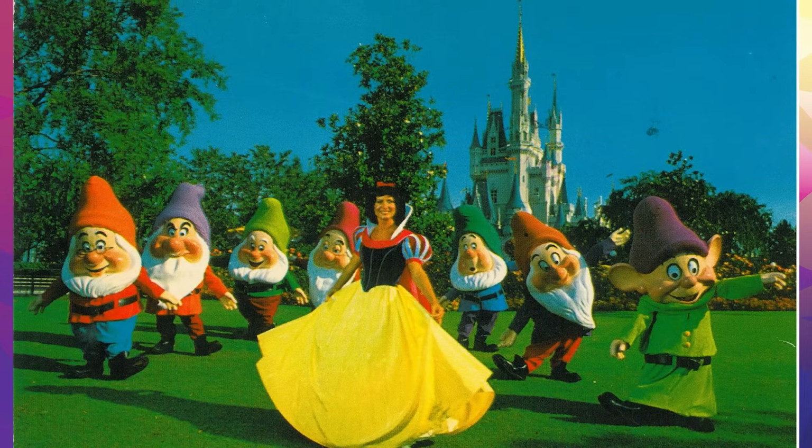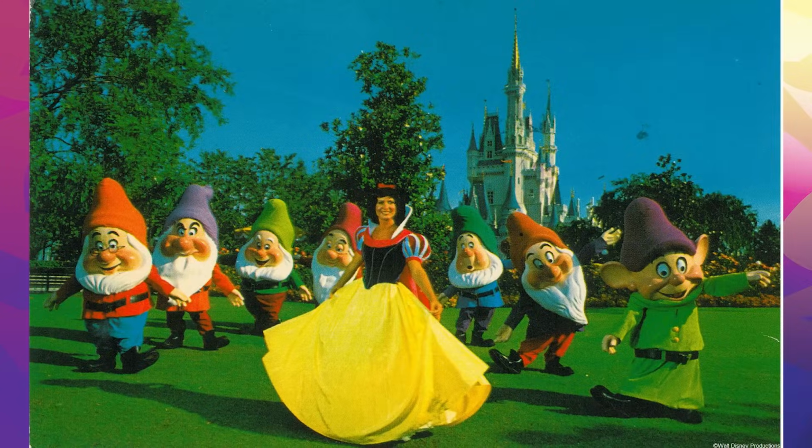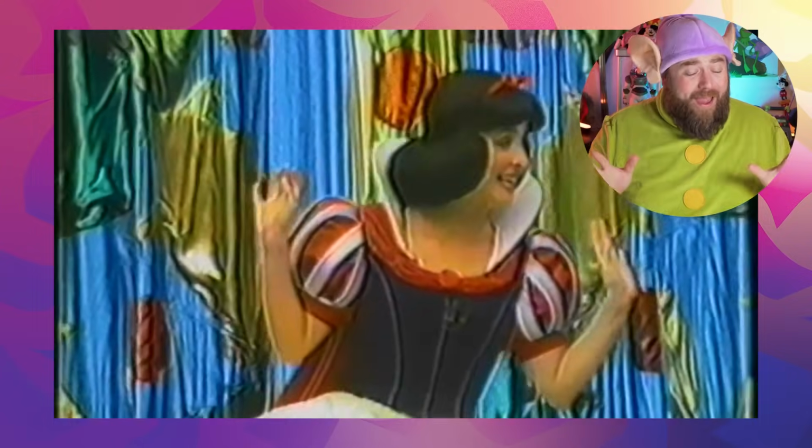And she's seen wearing a cape more frequently in the parks now after this transition. It pulls the whole look together, and that is a tradition that continues with Snow White. She is regularly seen with her cape in the parks, and that works for me story-wise. I kind of like it. It's what Snow White would wear when she's out and about, like scavenging for berries or whatever she does. I don't know. Now this fit stays around in the parks for quite a while. So keep an eye out for a lot of these super long, elongated, puffy sleeve things to return. When you see them, you'll know. It's like, oh, okay, that was a variant of this costume. They will return, I assure you.